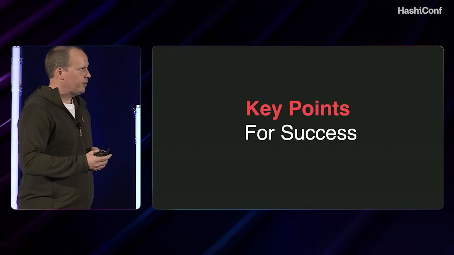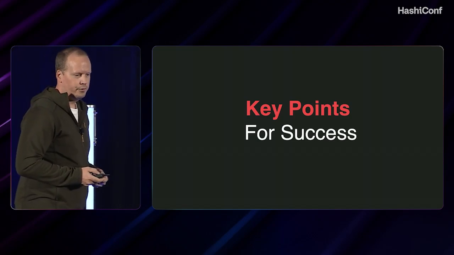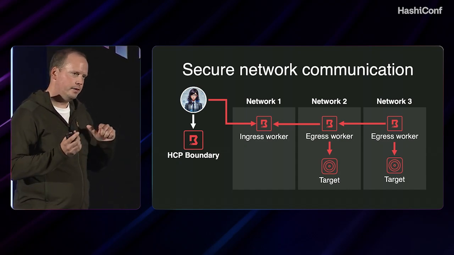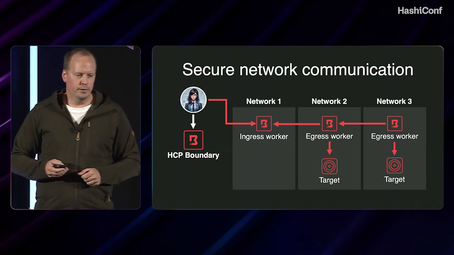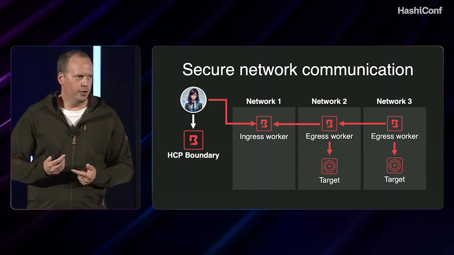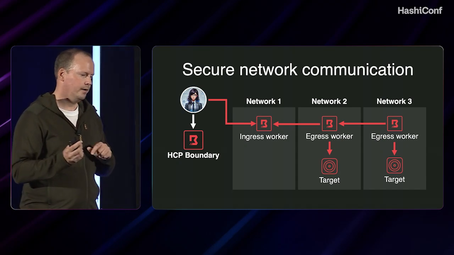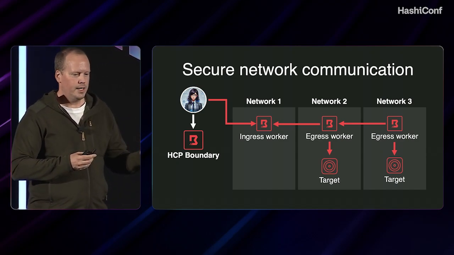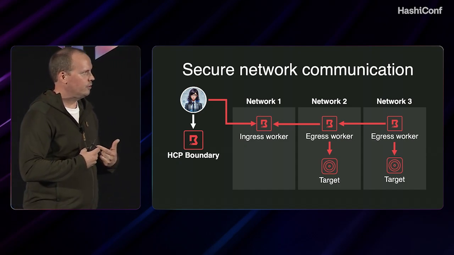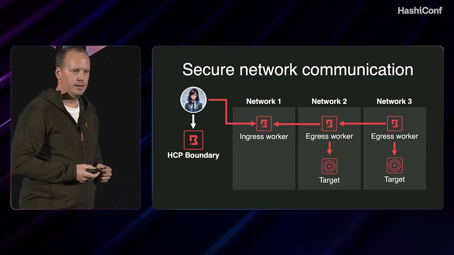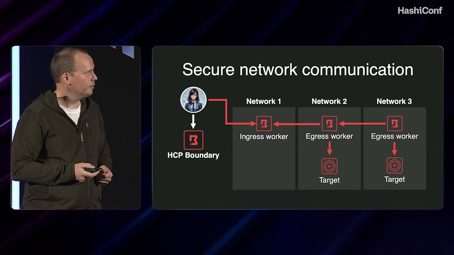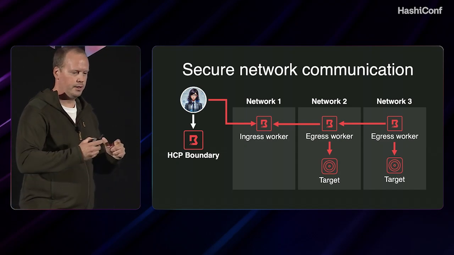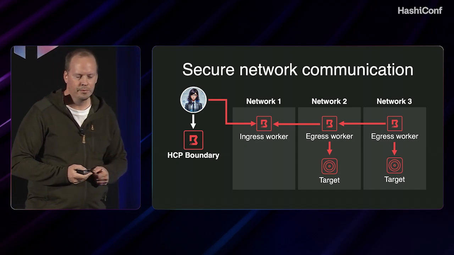There are a few key points I want to highlight to make this solution successful. So first of all, everything that has to do with the secure network communication, this is the domain of Boundary, right? So by strategically placing Boundary workers all throughout our networks, so in all of our cloud providers, in our local networks, whatever, we can build sort of chains of Boundary workers. And this allows us to reach any target, even in completely isolated parts of our networks, right? So you can use HCP Boundary, or you can use a self-hosted Boundary if you want to lock down access to the Boundary control plane.